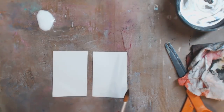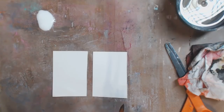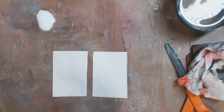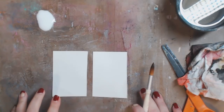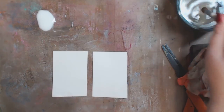And if you're in a trade, right? Maybe you're in a trade, in a group, or anything like that. And maybe you want to make your cards somewhat cohesive. Call me Tim Gunn if you want, but do you understand what I'm saying? It's good for you to do your four cards, right? You can, if you're trading four or six or two or whatever, lay them out and go in with your colors in a different sequence, but the same colors so they are cohesive. And that's what I'll try to do here.